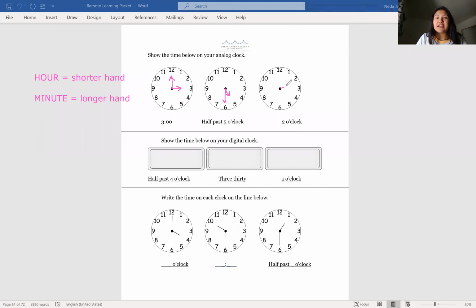Good, now we have 2 o'clock. Gonna draw the hour hand pointing at 2 and the minute hand pointing all the way straight up at o'clock. Nice job. Make sure you check your work and that you got something that looks like my page. If you didn't, pause and fix your page now. You can pause at any time and fix your own page. Watch this video at your own pace.